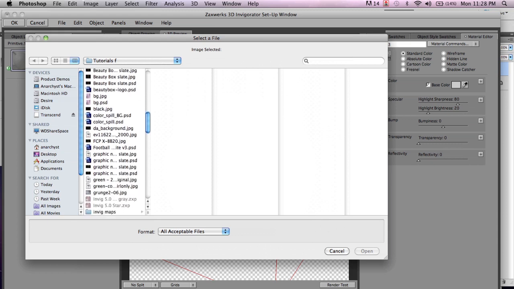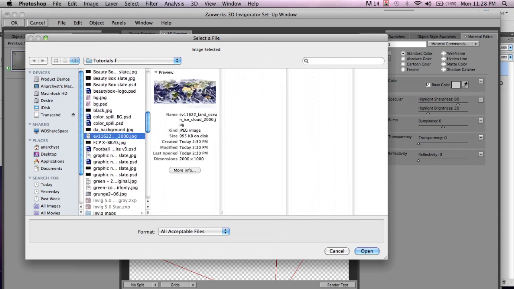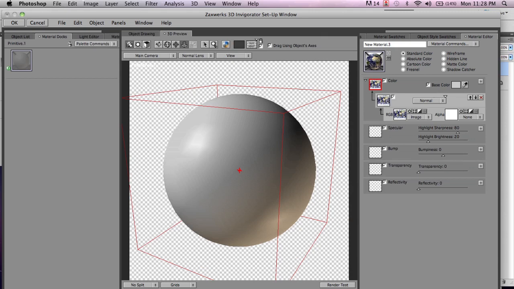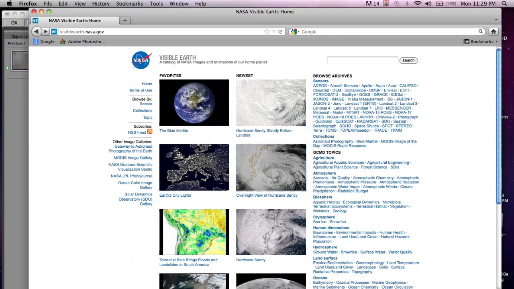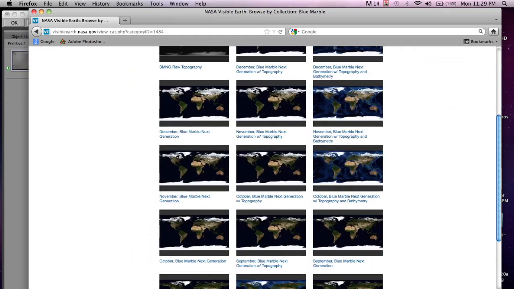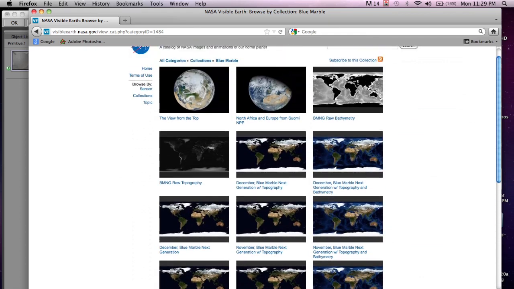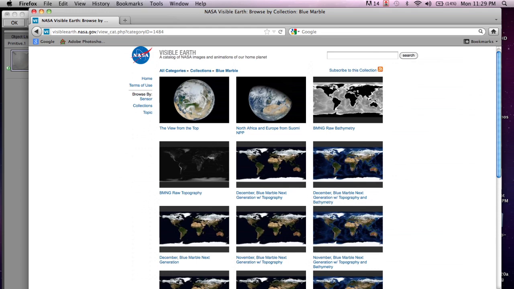And in this case, I have a very cool texture map from NASA, which is part of their Blue Marble series of high resolution texture maps, which can be downloaded from NASA's site. And I'm just going to jump out to my web browser and show you that. So you can Google Visible Earth NASA, or just type in visualearth.nasa.gov, and you can see that you've got some sections here, and we can click on the blue marble and you'll see all the different texture maps that you can download, or at least some of them. And these are all very high resolution, 8,000 pixels wide if you want them. In this tutorial, I'm going to be using a 2,000 pixel wide one, but they go up to 8,000 pixels.